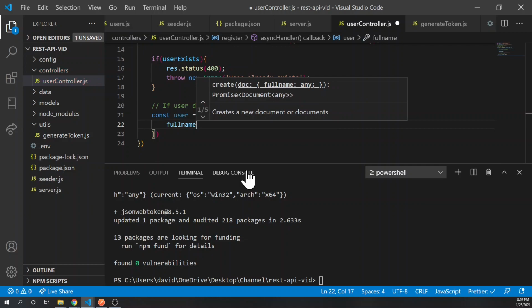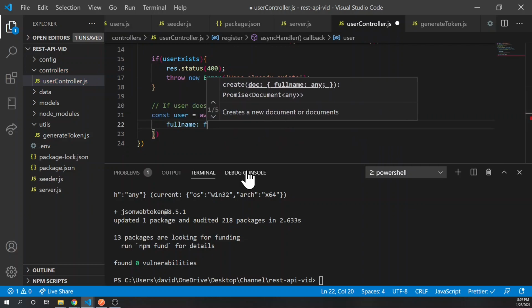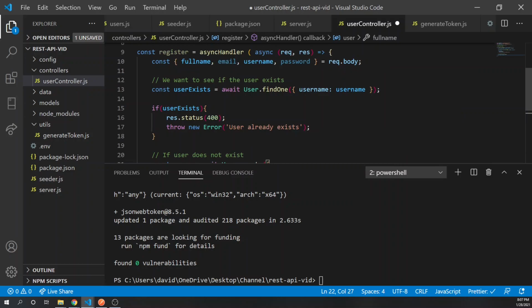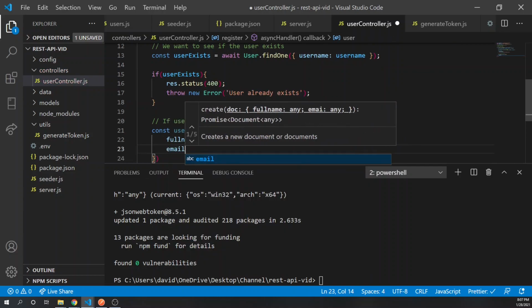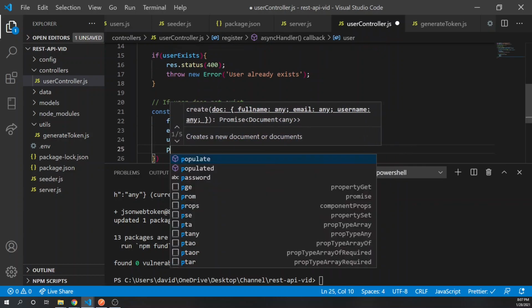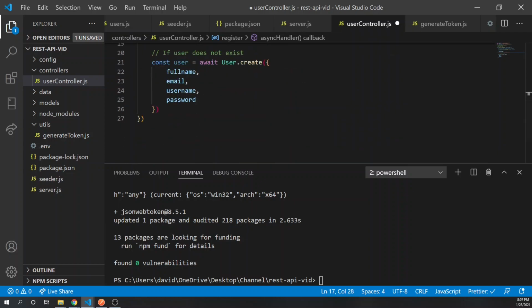Sometimes you might see this or this. Either one is okay. As you can see, we're getting full name back here. And since these two are going to match anyway, we can just do full name, and it'll be the same thing. So full name, we want the email, we want the username, and we want the password. Perfect. Okay.